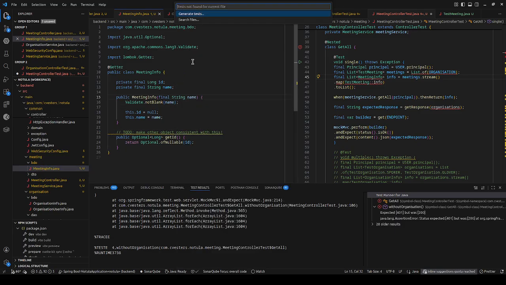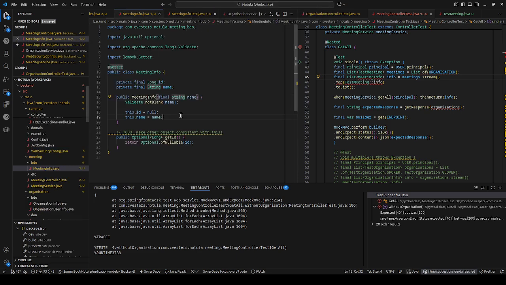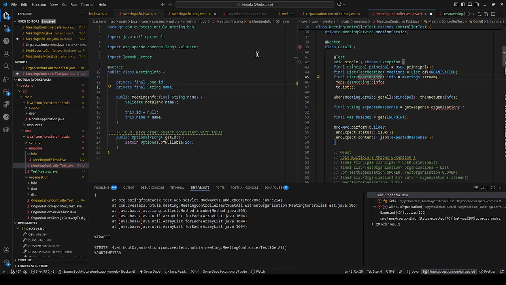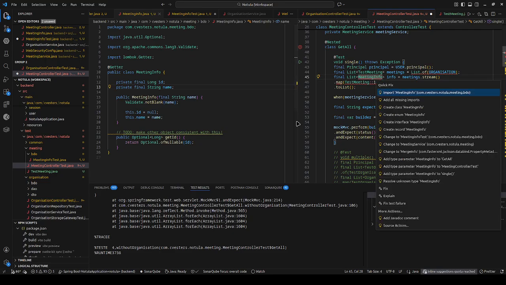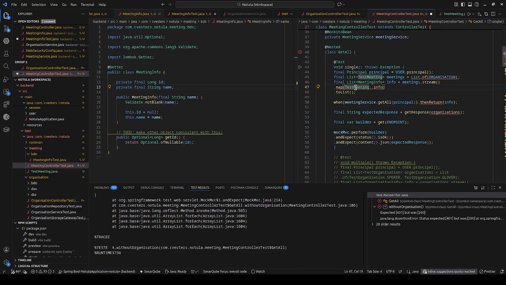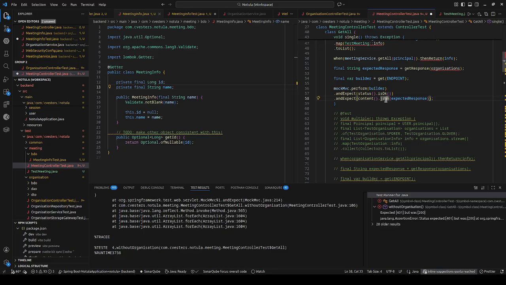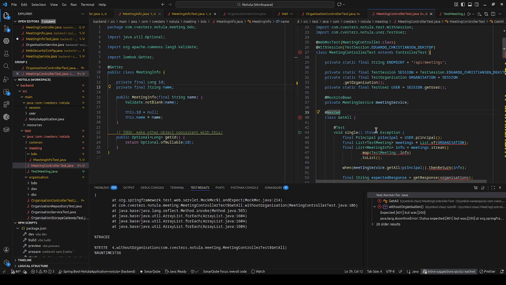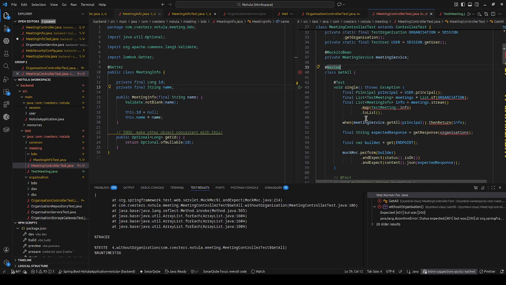Okay, but so technically now I have to write tests for this as well. And so much more. But so just to say, for the time being, I'm gonna have an ID, I'm gonna have a name of the meeting, and that's it, nothing else. And then I have my meeting info, so I can import it. And then I need test info as well, and whatever. Okay, I think this is gonna be way too much to do on camera. We'll continue preparing it in the background, and then hopefully next time I can show something more interesting. And I will see you then. Bye.